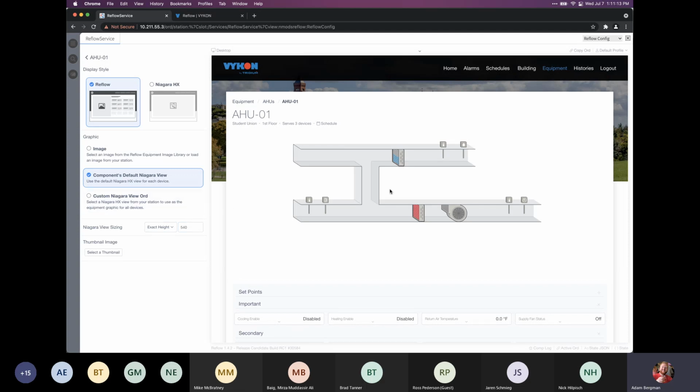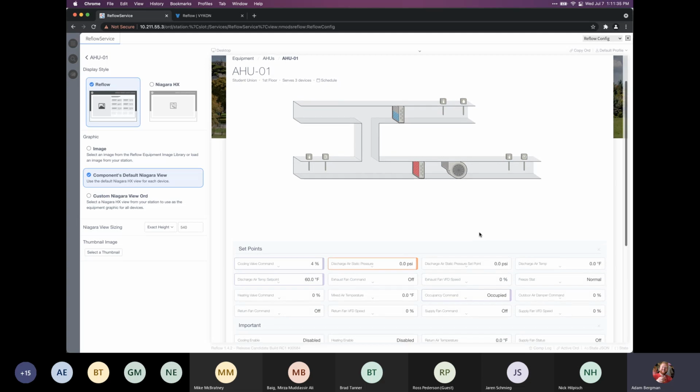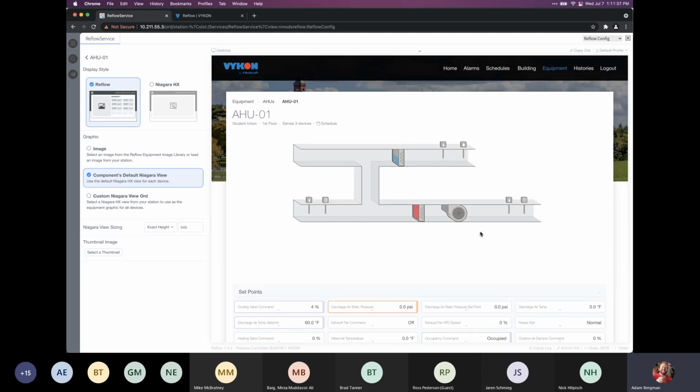And so this is the way that you can pull in animated graphics, or if you've purchased additional 3D graphic assets, you can incorporate them right into Reflow. You can create a baseline graphic like you're used to in a PX file, pull that right into Reflow. We just urge you to try to keep it minimal. Let our point components work because they're going to work great on mobile and on desktop. Maybe you want to add some labels for things like sensors and things like that, but really try to stay minimal when you're building PX graphics that are going to be embedded in this way.